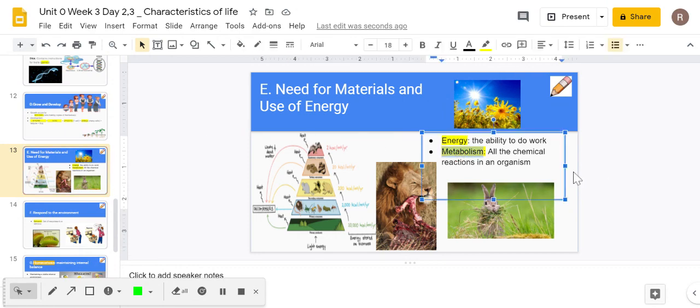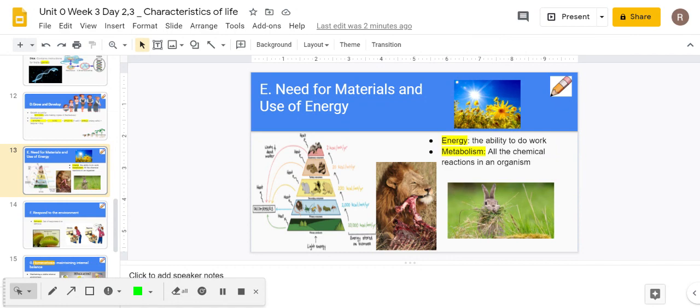Metabolism is all of the chemical reactions in an organism. It breaks apart the sausage you had for breakfast, or the clam chowder you ate at Pier 39 on the wharf. The only way that you can physically function is because you have enough energy in each and every one of your cells for them to do their jobs. So if you are a living thing, you have to use energy. Otherwise, you're not alive.